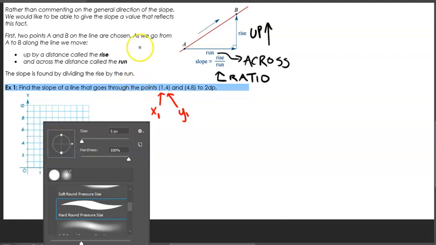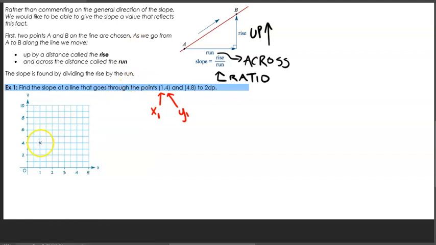I'm still getting used to this program, Photoshop, using a tablet, which is quite annoying. There we go. So our first point here is (1, 4). And then our second point is going to be (4, 8). Again, I'm going to label this as X and Y, but to be specific, it's going to be X2 and Y2 because it's our second point. So when X is equal to 4 for this coordinate, our Y value is going to equal 8, which is right here.